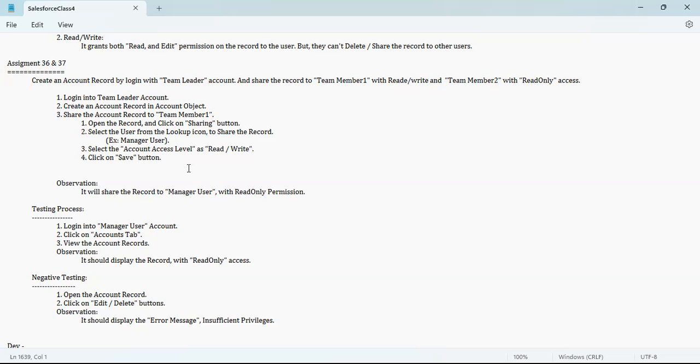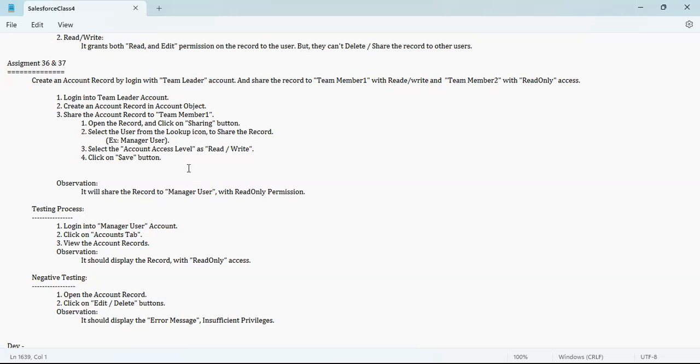Right. Did you change the OWD setting of the account record to private first? Yeah, it's in private. I guess yesterday I checked it. So I thought maybe it's something wrong with some profiles, like groups. No, first see whether it is public read only or public read write. So by default, everything is available to everybody. All the account records are visible to everybody.